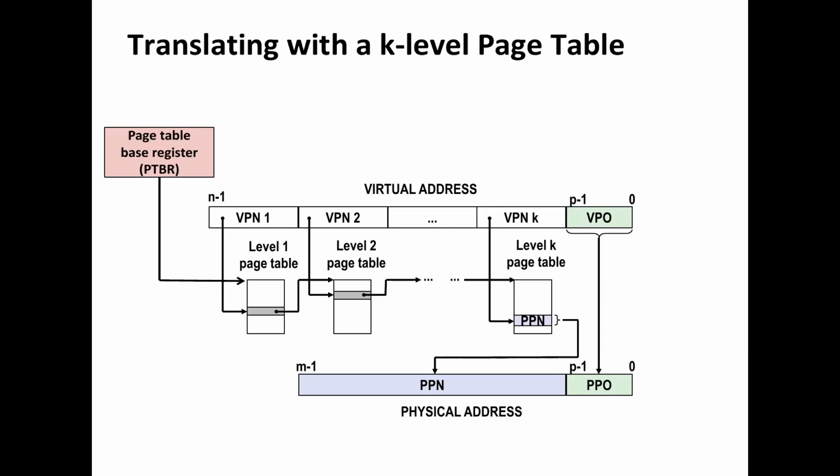Also keep in mind that the page table base register will contain an address to the level 1 page table. The level 1 page table is typically just one page itself, so it's like the root of this tree. It's just one page, and then it points to, let's say, 1024 other level entries, and so on.